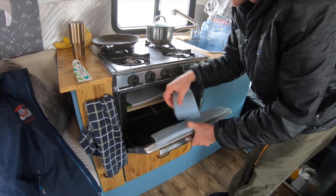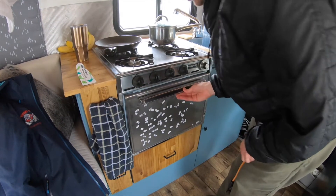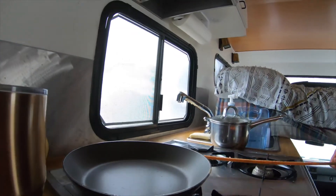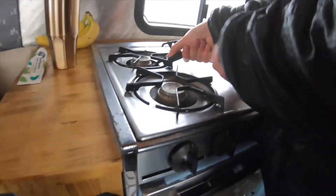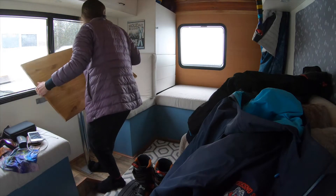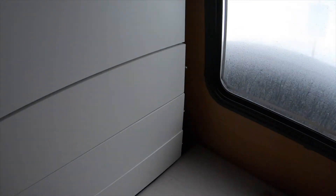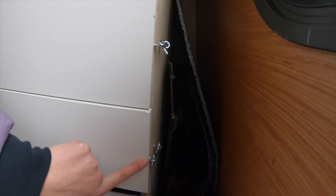After spending a couple days in Rossland, we are now packing up and getting ready to head to our next destination. We've started to put thin foam around the oven door to try to eliminate squeaks, and we also use a bungee cord to attach the oven door to the stove. We take out our dinette table when we drive because it squeaks against the wall over every single bump, and we also make sure we latch the three drawers in the back because they sometimes pop out when we go around corners.